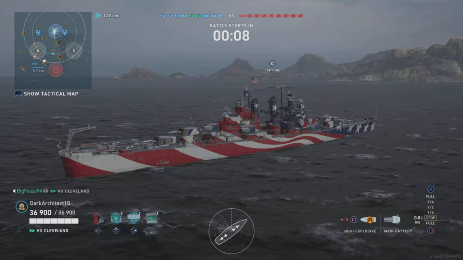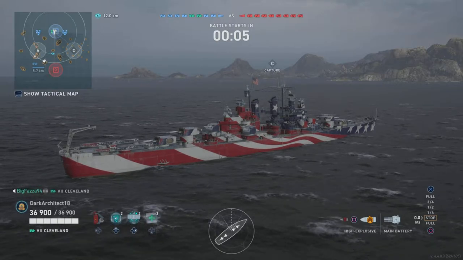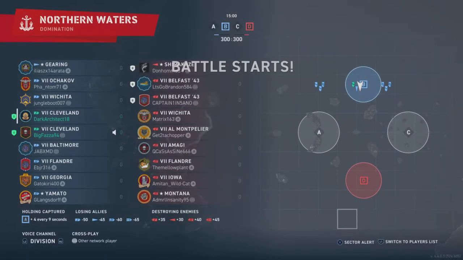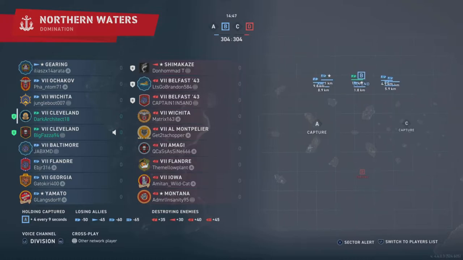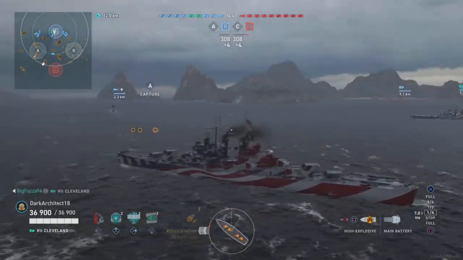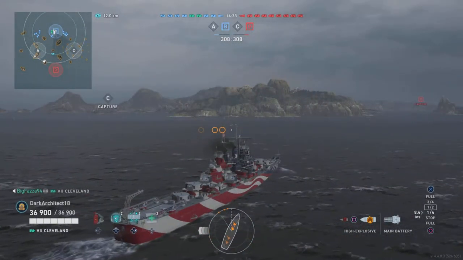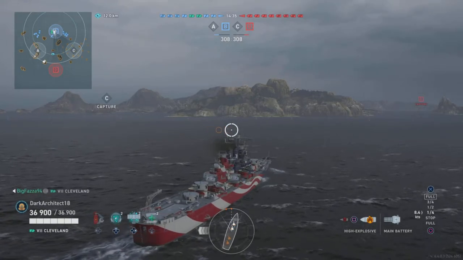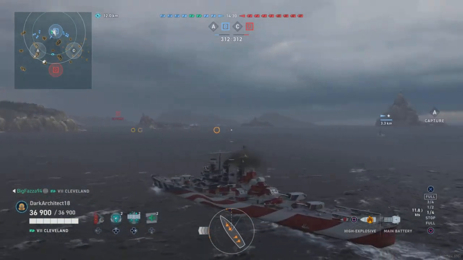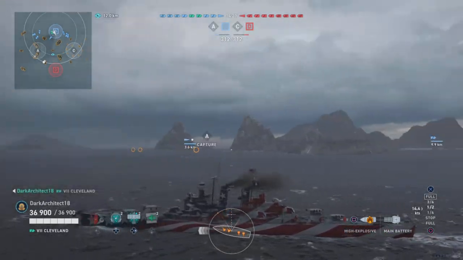Okay, so we're going to break down the strengths and the cons, the weaknesses, for the Cleveland. The strengths: we have excellent AP and HE, excellent fire chance, and accuracy for close and mid-range is solid. For the cons, we got 6-inch guns, a high arc shell trajectory, so the shells are very floaty, and it's weaker armor because it's a lighter light cruiser. Those are the strengths and those are the weaknesses for the Cleveland.